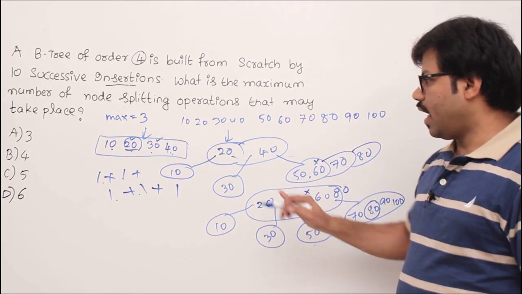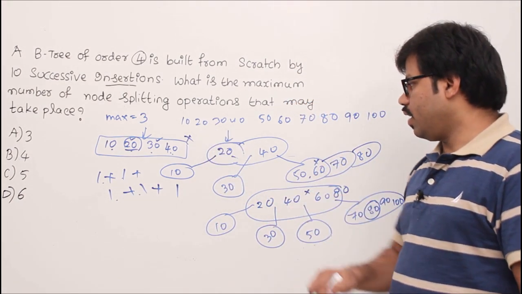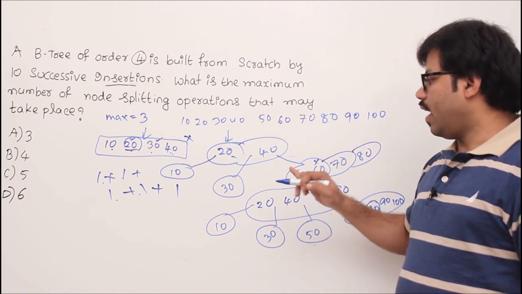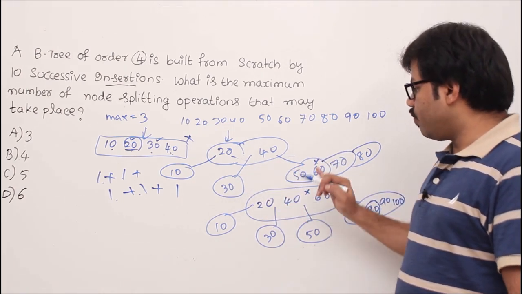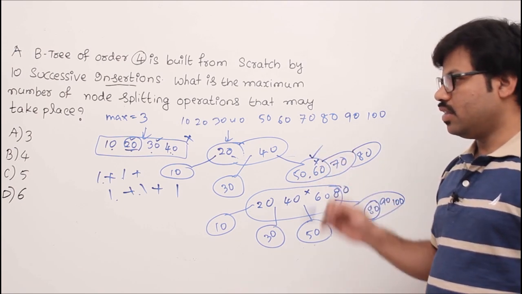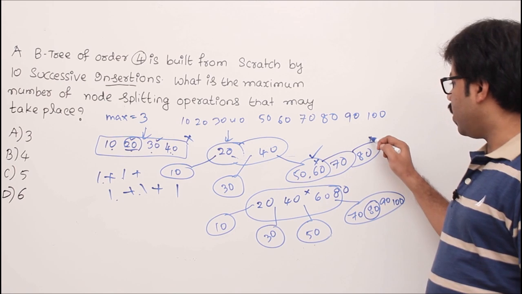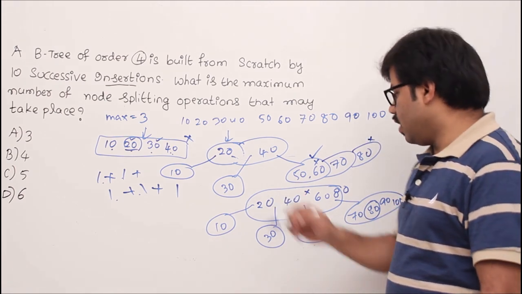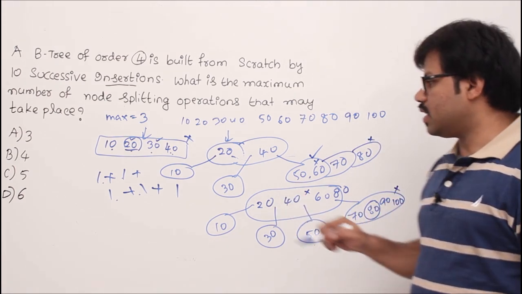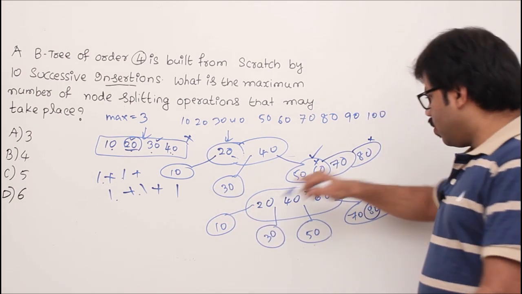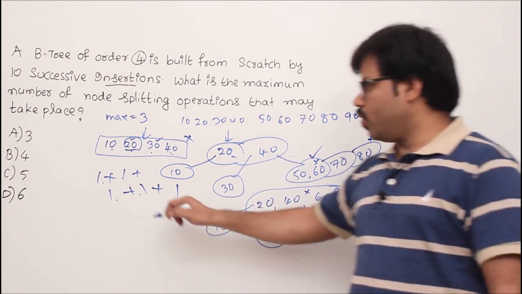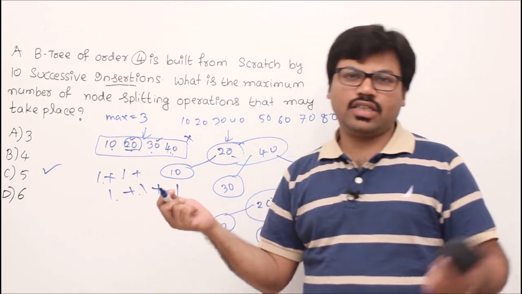So we can identify that. Split at 40. Next we add, so you will have 30, 40, then 50, 60, split at 60. Then we add 70, 80, split at 80, correct? One more split, right? How many splits finally? 3. Then at 100, one more split. Because of that, you get 4 and one root split. So one more, 5. So the answer is just 5.